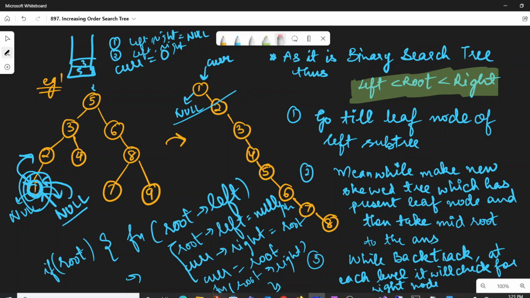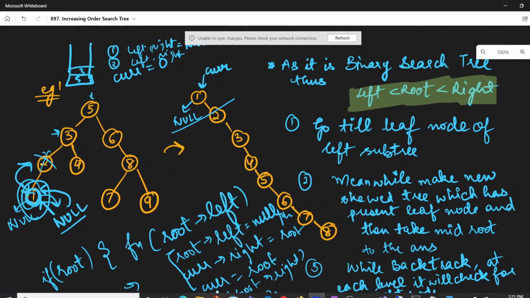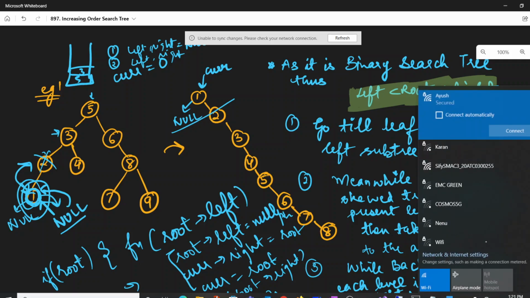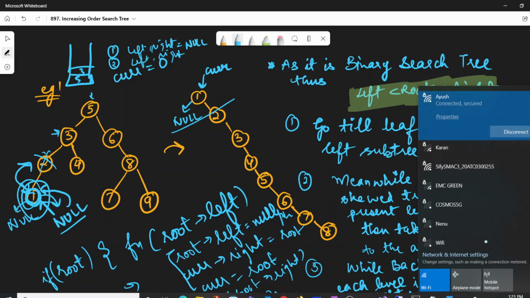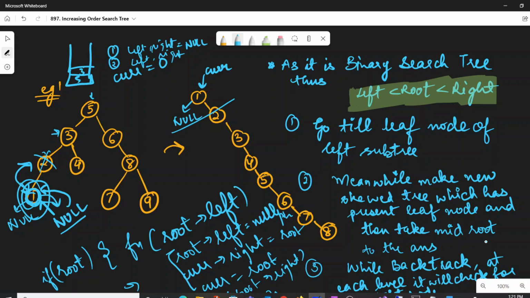And then after that there was 3. This 3 has now been processed. Now at this moment 3 was popped out of the stack, right?